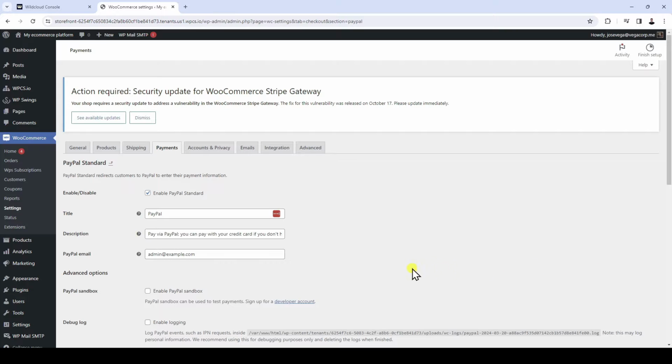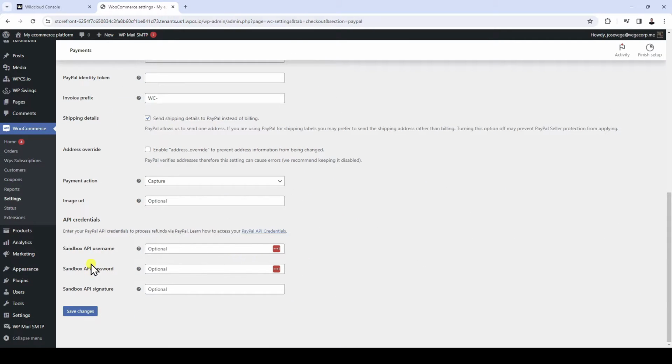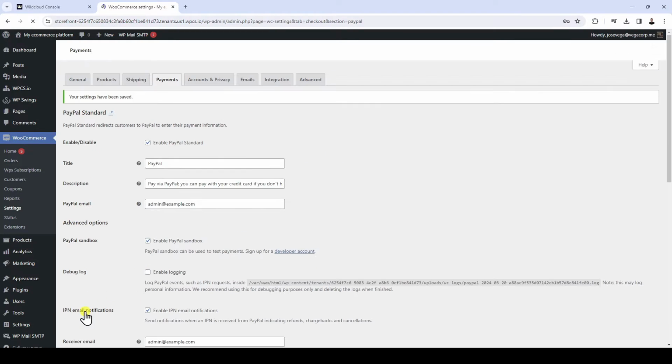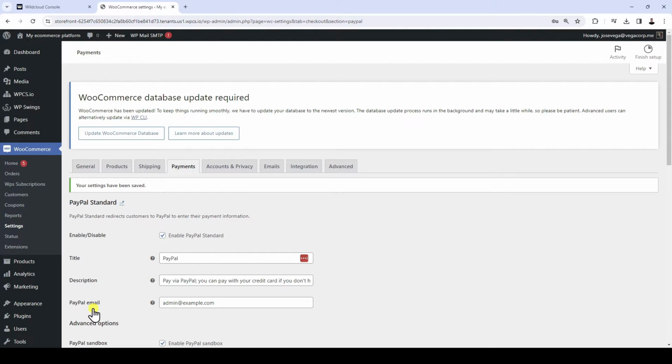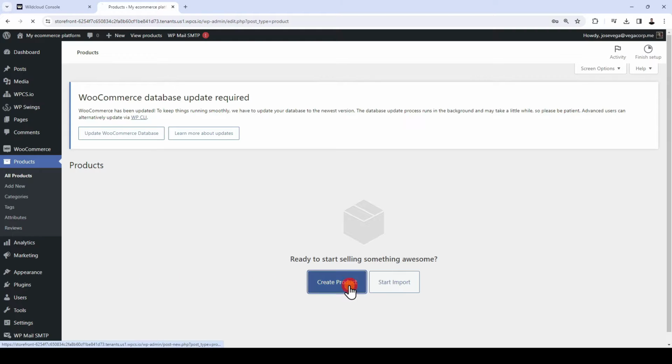For this example, we will use the PayPal Standard Gateway with the PayPal Sandbox setting enabled. You can do the same for testing purposes, or you can set up your real payment gateways. After setting up the payment gateways, you'll be ready to start creating a subscription product, which is like the membership or subscription plan that you will sell to your clients in order for them to be able to create and manage an online store on your platform. Let's start by adding a new WooCommerce product.